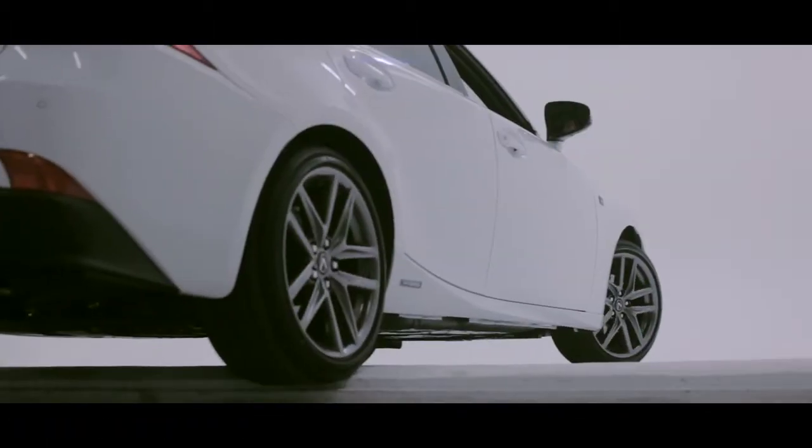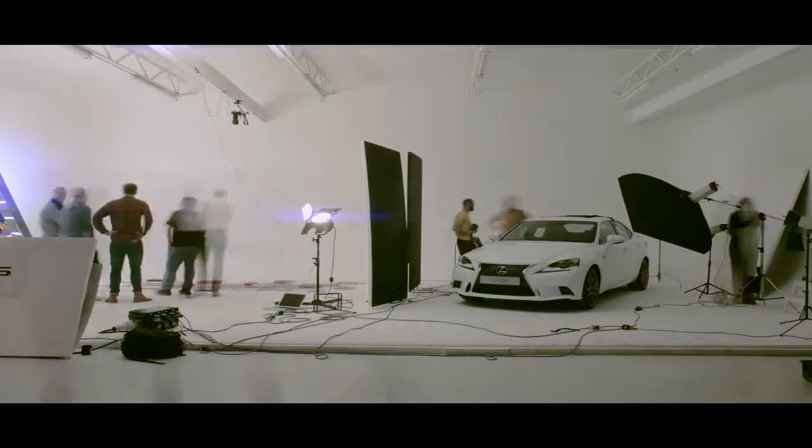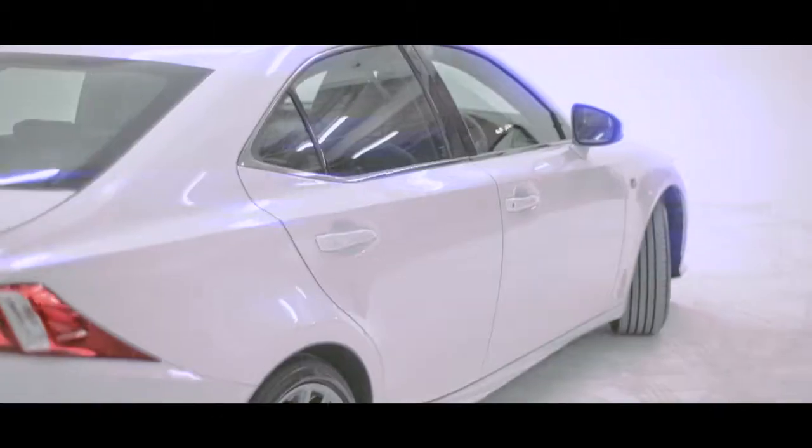So basically this was about showing a car made of a lot of things and highlighting those details in a new way. The idea was to produce a picture which wasn't a standard studio shot, it wasn't a clean, crisp car shot. The idea was we wanted to show the sum of the parts. The car has untold amounts of details under the skin, so the idea was to portray an image of the car in many pieces.